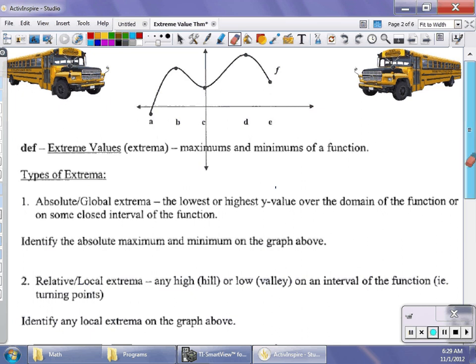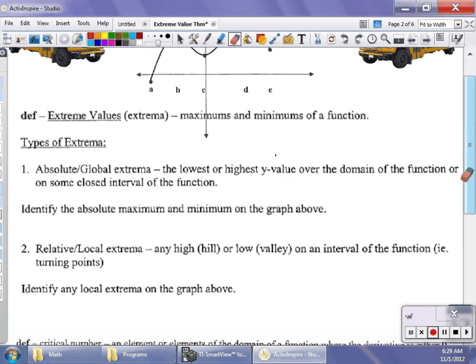Sorry about that. The two types of extrema are, number one, absolute, and this is what I was talking about just a second ago. There are absolute extrema, or global. This is another term to refer to that. Those are the lowest or highest y value over the entire domain of the function on a closed interval. That's very important, and we're going to look at that in the notes a little bit later. So the absolute is the absolute highest, the absolute lowest, or the global over the whole thing, the global highest or the global lowest.